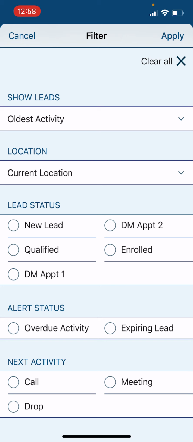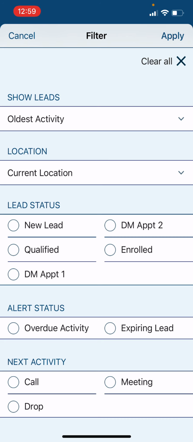Just because, for instance, if I make a phone call to somebody and let's say they don't answer, it'll drop it down to the very bottom of the list, to where it'll basically allow me to call everybody else before I call that lead that didn't answer again. That way I'm not repetitively calling the same lead over and over and over again and not realizing that I am. So it'll make more sense whenever you actually put it to use, but that is my favorite filter.